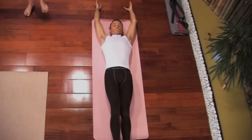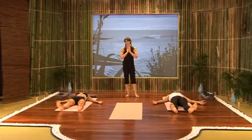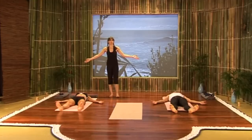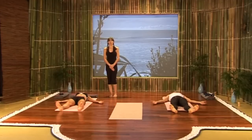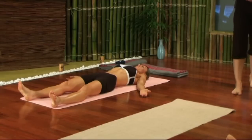So after your last one, bringing the arms down and having a rest in Savasana like we started at the beginning. So the legs are wide, the hands and arms are a little bit away from the body, and the palms are up towards the sky. So just a few breaths here. We don't want to get too relaxed. And then when we're ready, inhaling the arms up above the head.